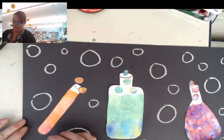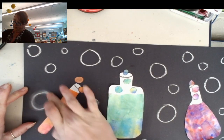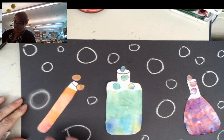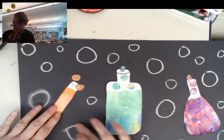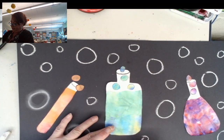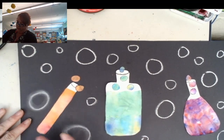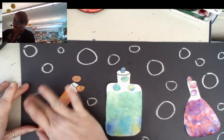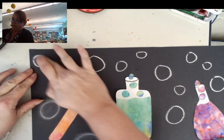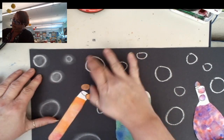So the first thing I'm going to do is use my finger and go around each one, because chalk blends into the paper. Actually, I'm just going to do the whole thing, even in the middle, to make it look more like a bubble.